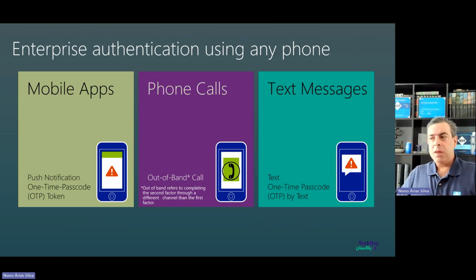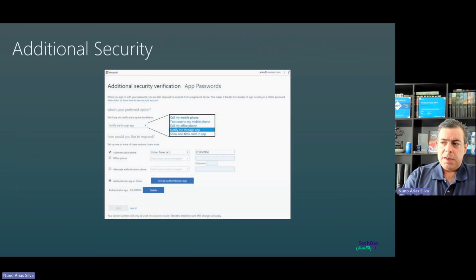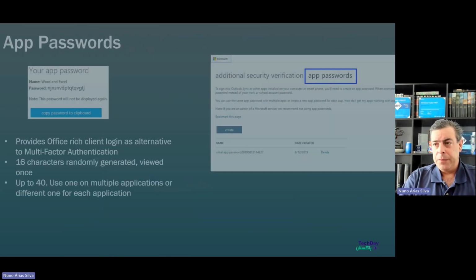But if you want these two, phone calls and text message, you will need to have a higher plan. Okay? To understand, you can change your notifications. What are your preferred notifications? What is the authentication, the app, and so on. I will show over there during the demo.